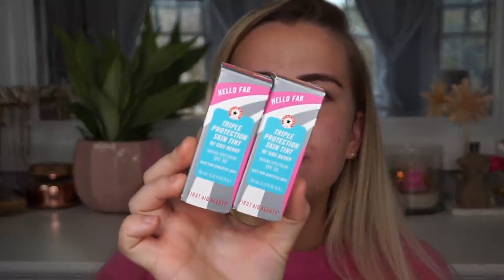For foundation I'm a little bit nervous because I've never seen a single review or heard anyone talk about this product. These are from First Aid Beauty — the Triple Protection Skin Tints with Goji Berry. I have two shades: Fair and Medium, and I'm gonna probably mix these. The primer was around $2.99 to $3.99, and these foundations — or skin tints — were $9.99 each. So I'm guessing this is not going to have very much coverage. Shake well before use, it says.